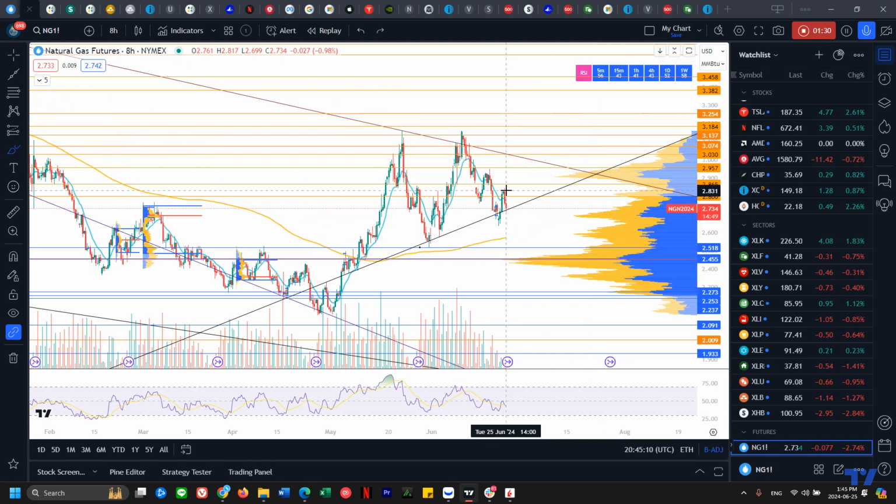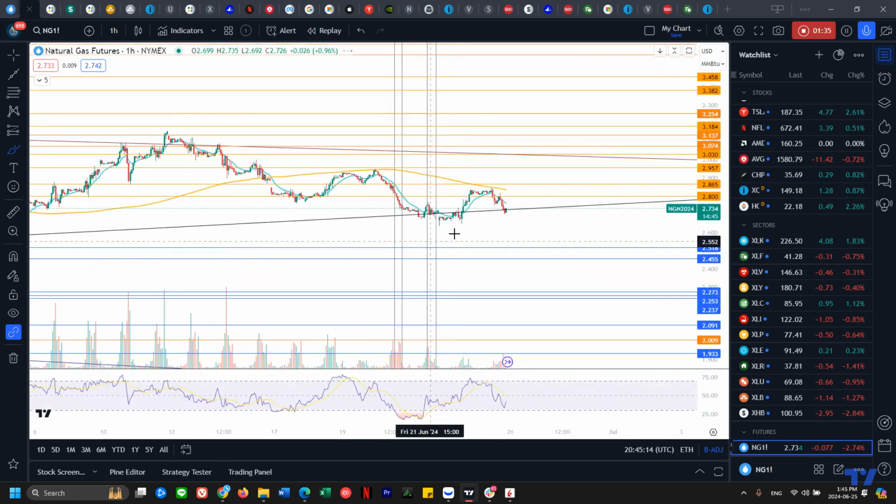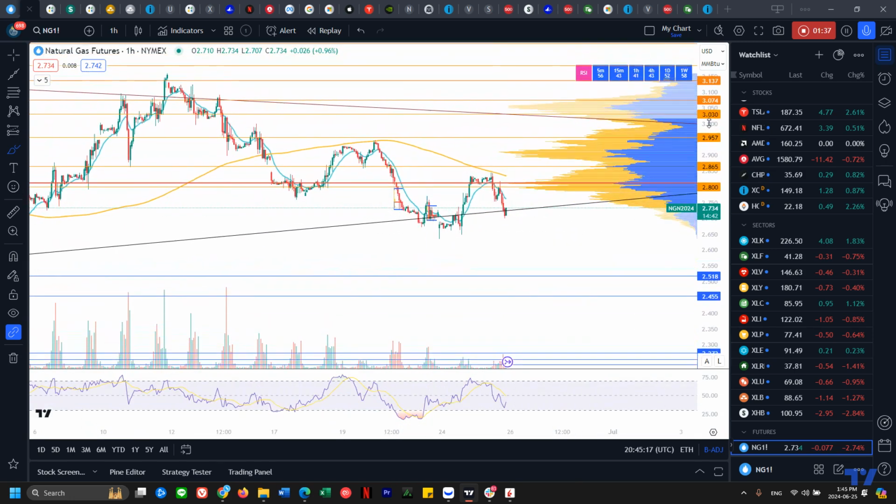Very first step, 8-hour uptrend. Get some kind of bounce. Bare minimum, 1-hour uptrend. We don't even have that yet. So we literally just got one candle there on a bounce. So at least give me an hour in the uptrend first, on the bare minimum.